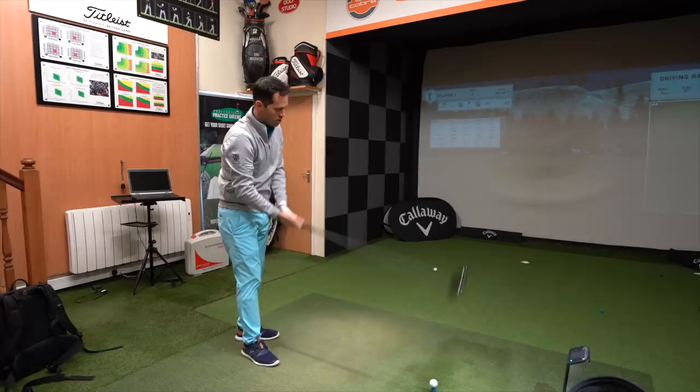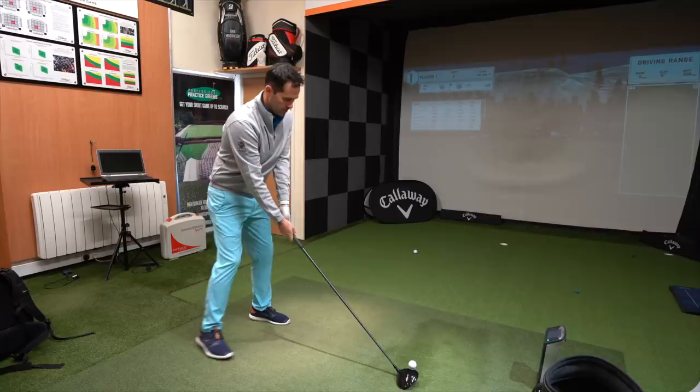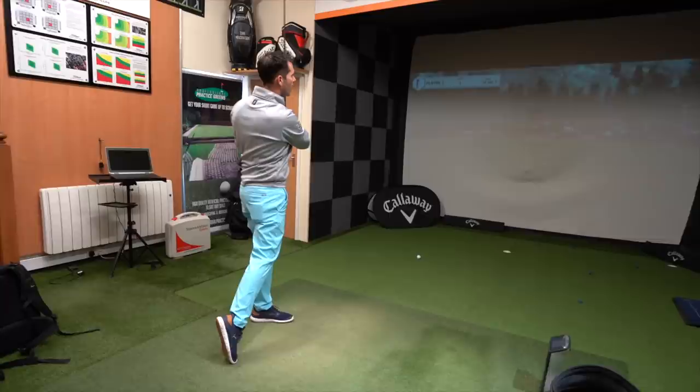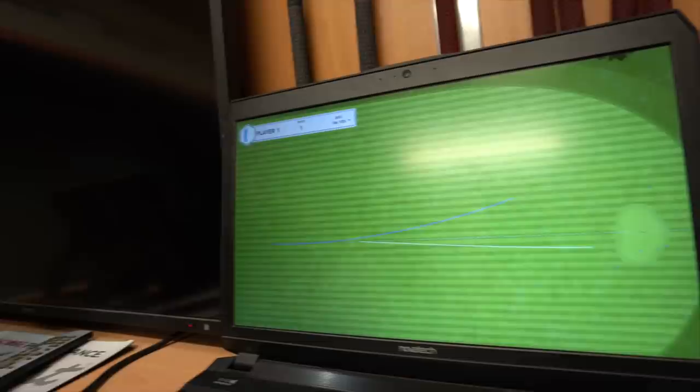This is where you start trying to control the hands, isn't it? Speed. You're not allowed to hit the high cutty one. Just pop it. Gone straight, but you turned it massive. It's a low dipper, still running. It's still going. 186 yards, but it's so far left. Look at that, 30 yards offline. You didn't like that, did you? Not a fan of that shot, to be honest.